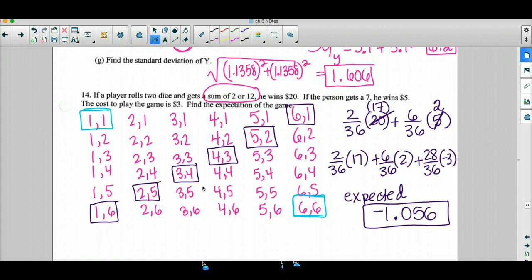So every single time a person walks up, some win, rarely, a lot of people don't win, and overall for each person that walks up, they're losing $1.056. The gambling company is winning $1.056 on average for every person that walks up to play. So that's how they stay in business, because it's a game of chance and the odds are always in their favor, not yours. So it's always going to be a negative expectation. If it's a positive expectation, they couldn't keep their doors open. You're just gambling that you're one of the lucky ones.